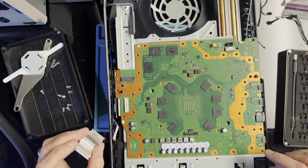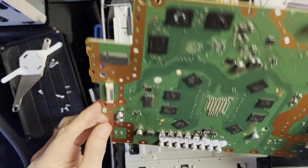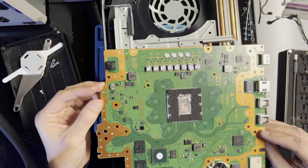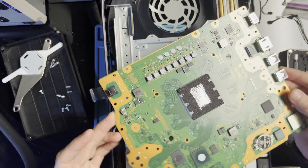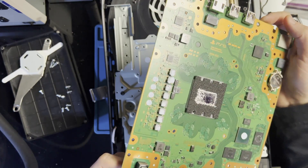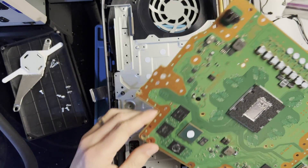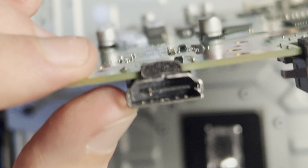That just kind of came off. There we go. Look at that — not as scary as I thought it would be. I thought there might be more of a problem with the liquid metal but it doesn't look like that's the case. So there we go, that's the PS5 board. This is definitely a newer version of the board — a lot smaller than the original one. Now that we've got the board out, you can see the HDMI port which is just destroyed. I'll have to change it.